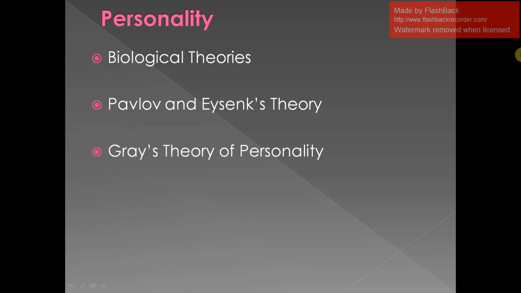There are biological theories of personality, and these are Pavlov and Eysenck's, which take a biological approach, and they both argue that observable personality is underpinned by differences in how sensitive the nervous system is to environmental stimuli. Differential nervous system sensitivities can be measured by how easy it is to condition individuals, so a response increases in an environment as a result of reinforcement.